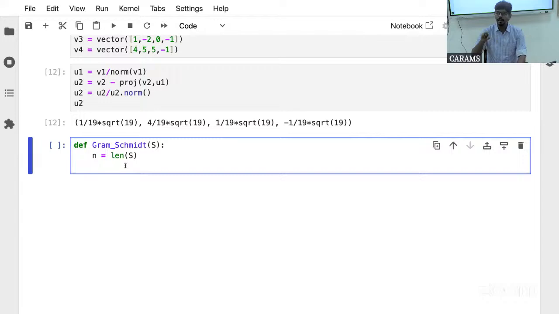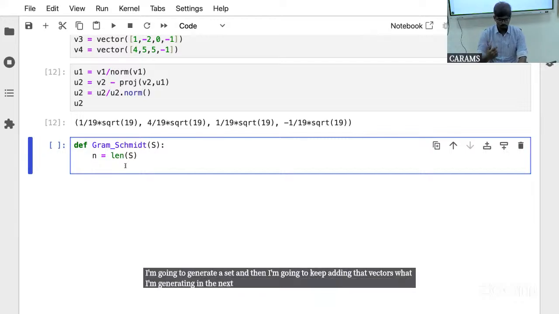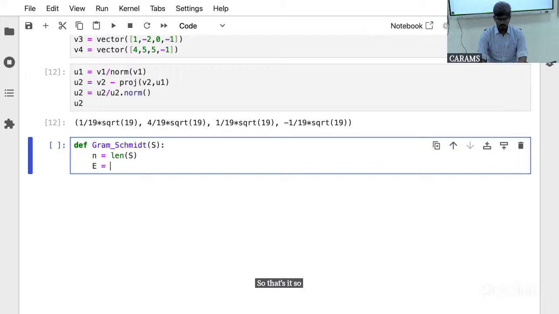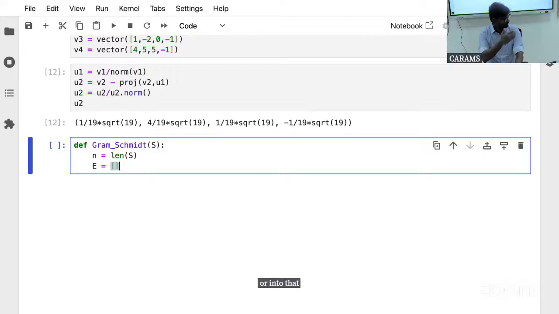And I'm going to generate a set, and keep adding the vectors that I generate to that set. The way you can easily perform this is just first create an empty set like that, and then throw every vector that you generate into that set or into that array. So that's how it works.